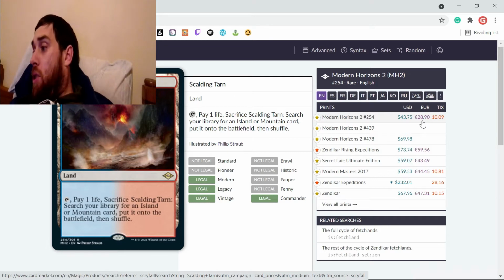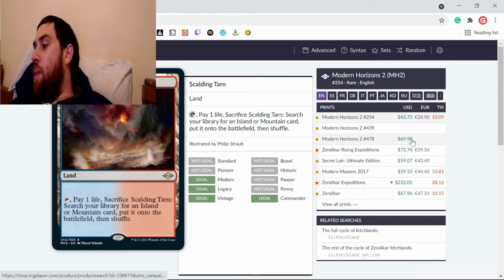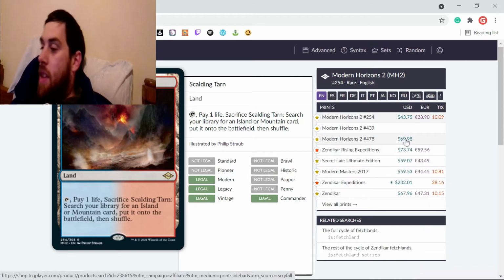But just look at all these other versions, like the borderless version over here is at $70 basically. The Expedition is just over $70, so that's there as well.